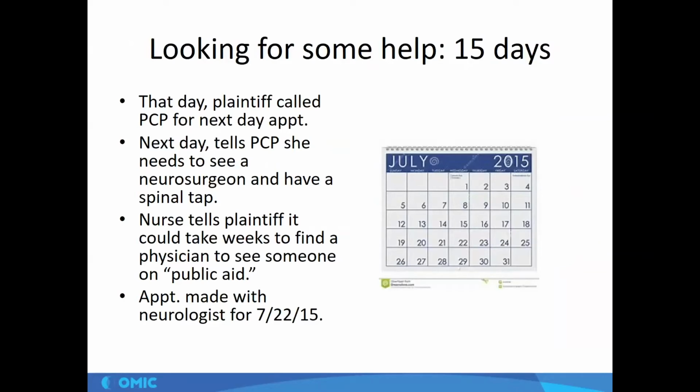Well, that day, instead of doing that, the plaintiff called her primary care physician for a next day appointment. And the next day, she saw her primary care physician and said she was told that she would need to see a neurosurgeon and have a spinal tap. Well, the nurse told the plaintiff it could take weeks to find a physician to see someone who was on public aid. An appointment was made with a neurologist for July 22nd, 2015.